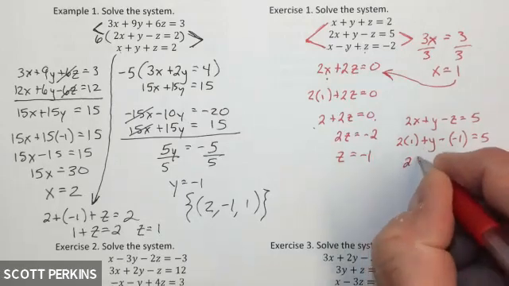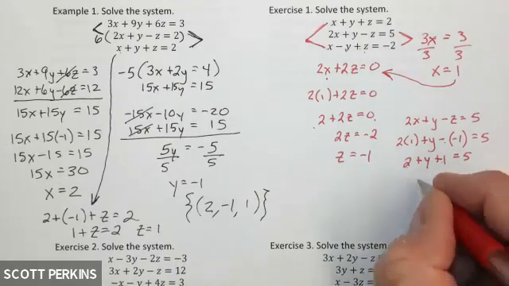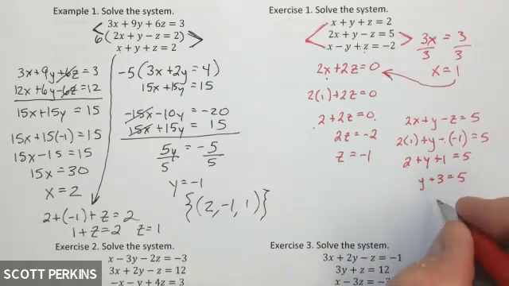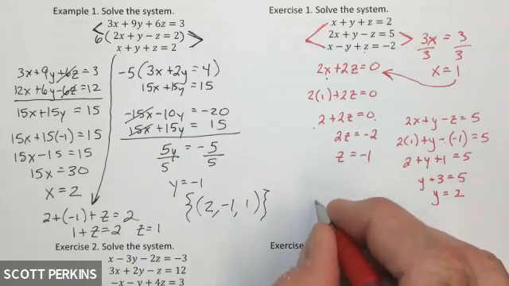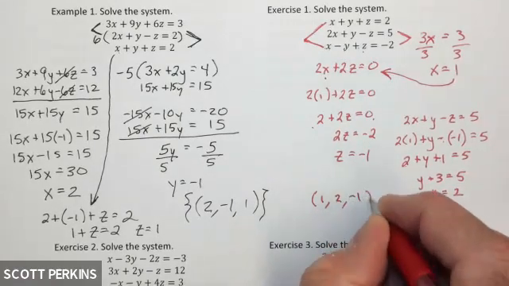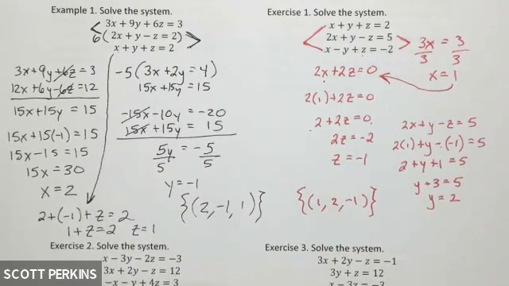So we have 2 plus y plus 1 equals 5. 2 plus 1 is 3. And when I subtract that 3 from both sides, I get that the y value is 2. There we go. My ordered triple: the x value is 1, the y value is 2, the z is -1. Now that one ended up a little easier than my original example just because 2 variables cancel. Sometimes it'll happen, but sometimes it won't. It's not going to happen in your next problem.